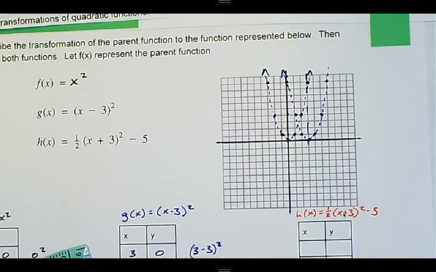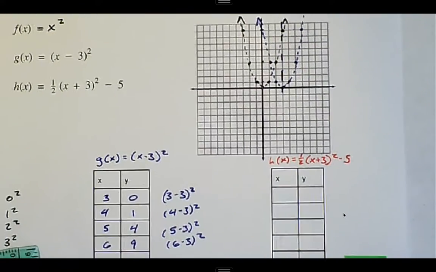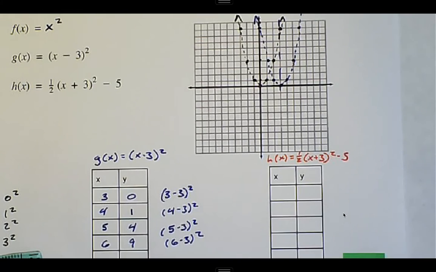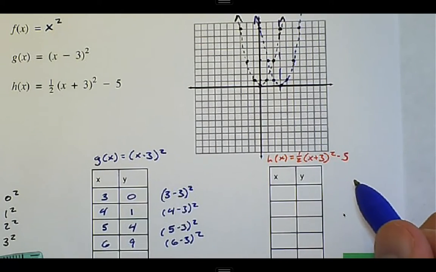So then we have one more to go. We have h of x. And again, we could substitute values in for h of x to figure out where it needs to be. And I'm going to do partially that and also do a little bit of a scale factor. So I'm going to do this one in 2 steps.